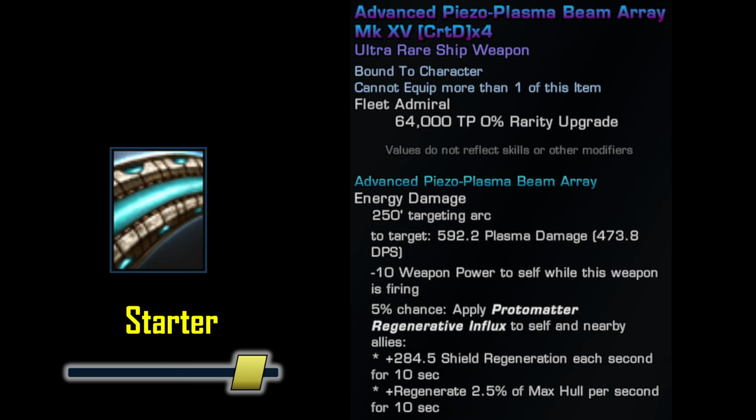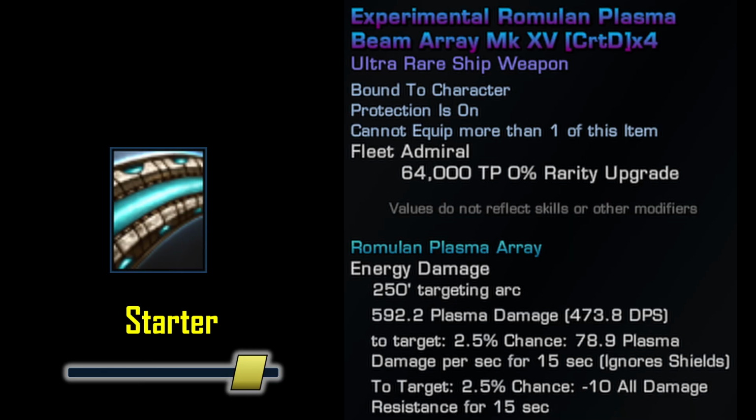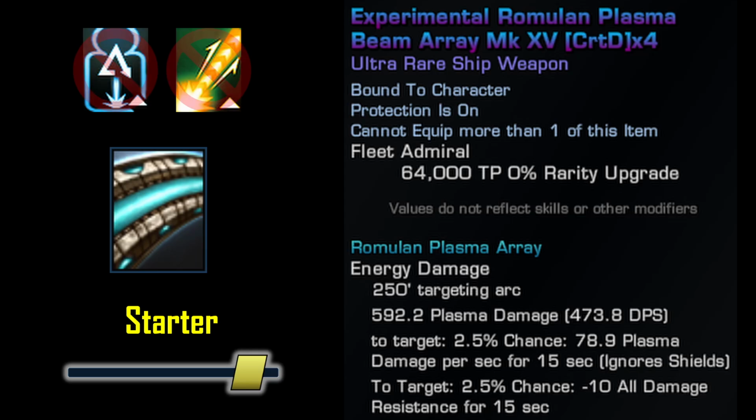The advanced piezo plasma is good for both the 2-piece set as well as technical overload if using beam overload, cannon rapid fire, or surgical strikes. The ultimate modified omni gives crit hit to everything and always procs on crit, not to mention the strong 3-piece set potential. The experimental Romulan plasma beam is good if using a firing mode that doesn't ignore weapon drains.